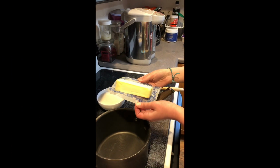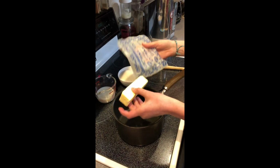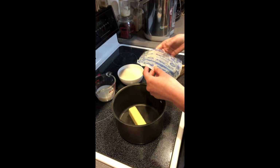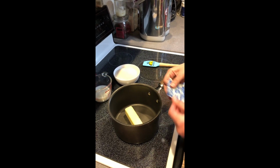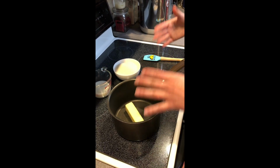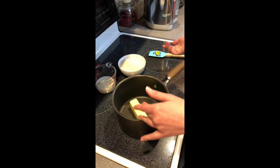So first you're going to put your butter, your milk, and your sugar in your saucepan on medium heat. And when you're handling your butter, don't forget to wash your hands so you don't get any germs on there. Since my butter is still a little cold, I'm going to leave it here and let it melt alone and then put these in later. But if your butter is softened, you can just put it in all at the same time.